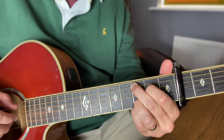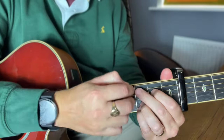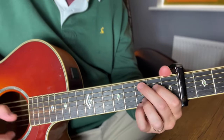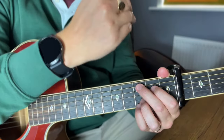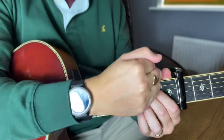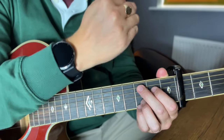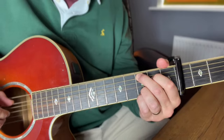If you're slightly off center or over that actual fret, the metal bit, it is going to sound muffled. So make sure that you concentrate and look at playing those strings, playing those notes dead center on those frets, because that's really, really important to make sure that those chords ring out.